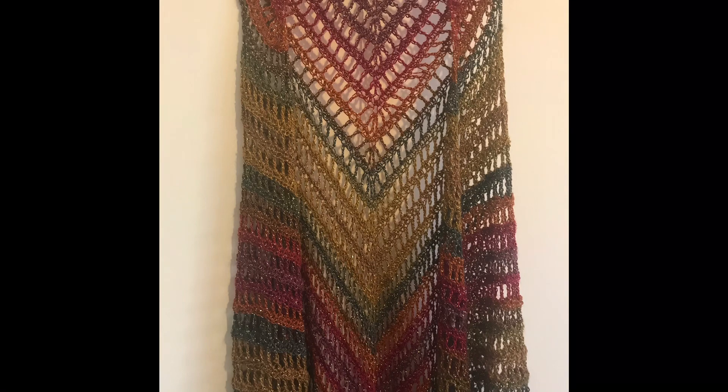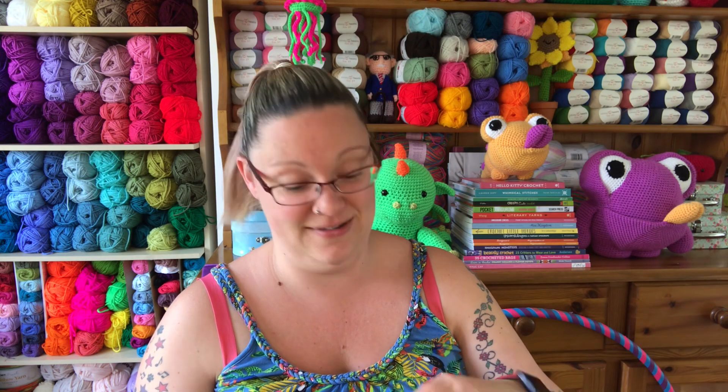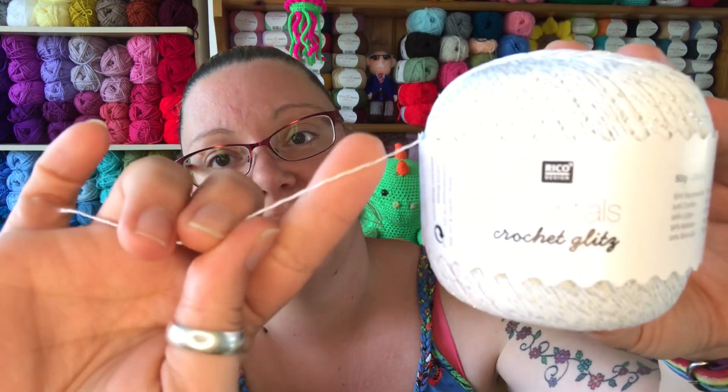Currently I am working on a commission — I'm making exactly the same thing, the sleeveless version of the long cardigan. It's for my brother's fiancee's daughter for her birthday. My almost sister-in-law has asked me to make one, because I made her one for her birthday — the dual-tongued version. She wants one for her daughter in white. So I've got a very fine white yarn — not an Alice yarn at all — and it's got silver bits in it. It's really pretty. Can you see the sparkles? Look how fine that is. I'm halfway through and it's coming out really nicely.